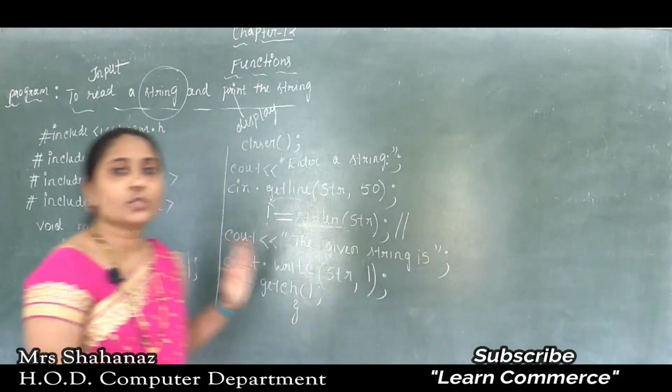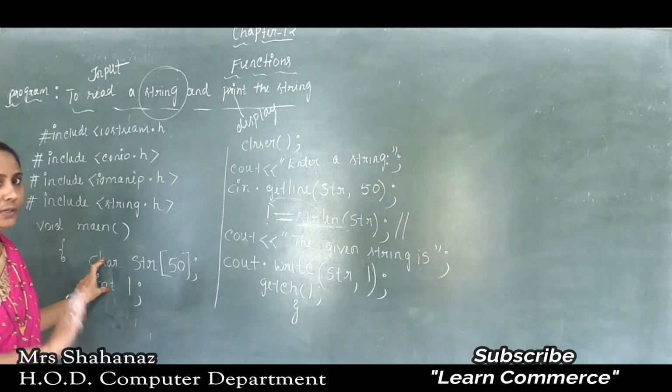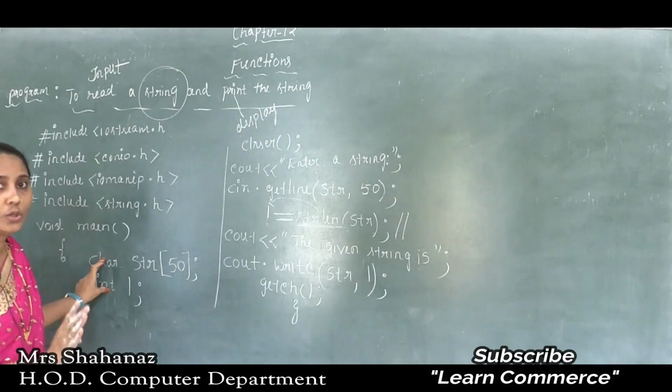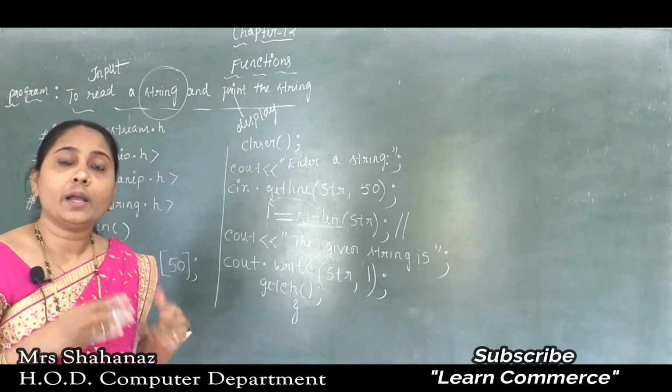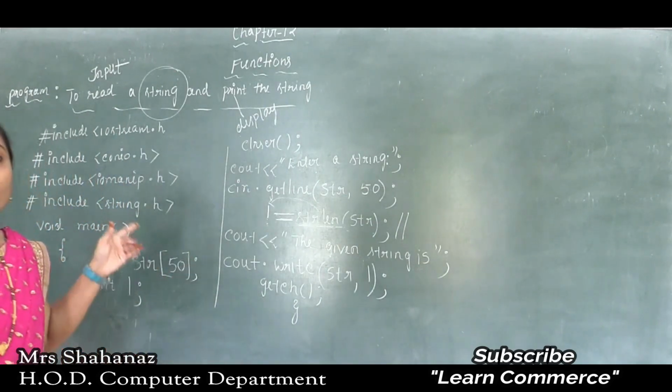So clear this one? This is a very simple program to input a string and print the string. No any problem? First of all, we need to use the header file. We know that void main is there, and without the declaration of the variable, it's not possible to use all those variable names in the program. Whatever variable or string function you want to use, first of all we need to declare it in our header files.